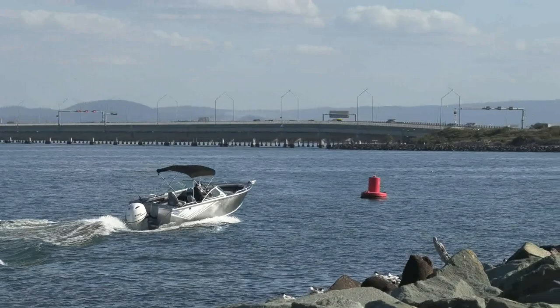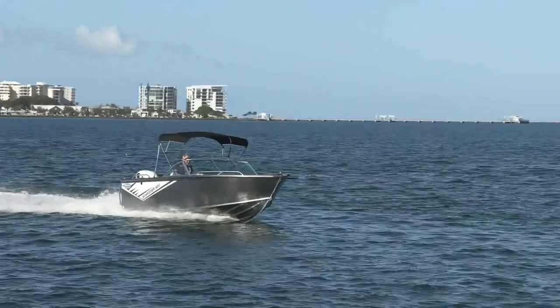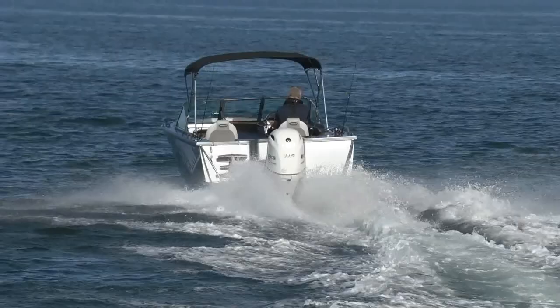What did I like about this boat? Well, firstly, I like the performance with that Yamaha four-cylinder 115 on the back. That's the maximum rated horsepower for this craft, and I personally believe you should always put the maximum horsepower on there — because you can rev at 3,500 RPM and cruise economically all day. But when you need that extra power, whether it's getting the kids up on the tube or crossing a bar, it's going to be there for you. And hey, the white Yamaha looks pretty good as well.